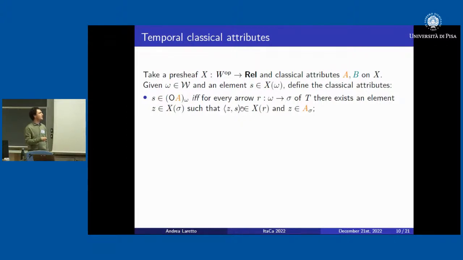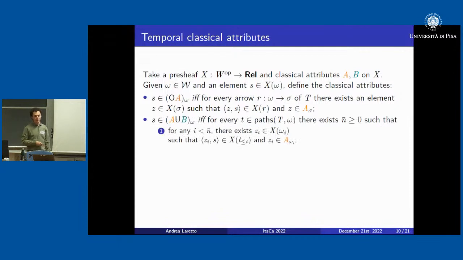So when you take the pre-sheaf and take the temporal relation, you want Z to satisfy the formula A. And for until, you have more or less the same idea. But you need to be careful because you are talking about paths from a given world omega as given by the temporal structure, and you want to, for example, universally quantify over them. So over all possible temporal evolutions from a given starting point, you want this to be satisfied.